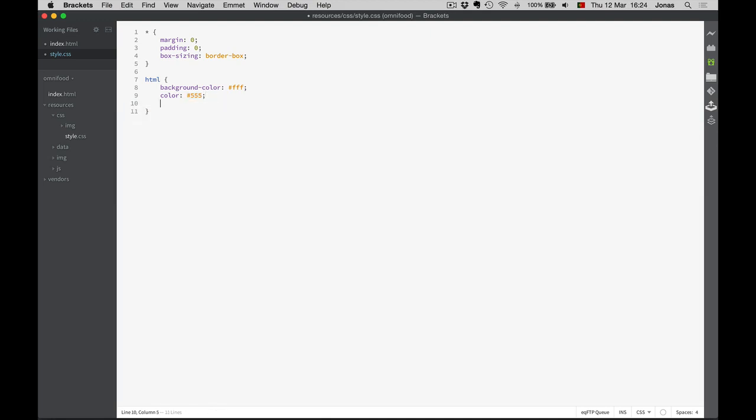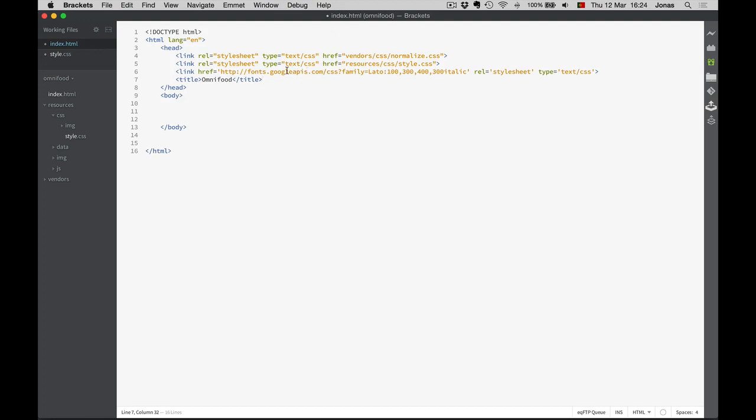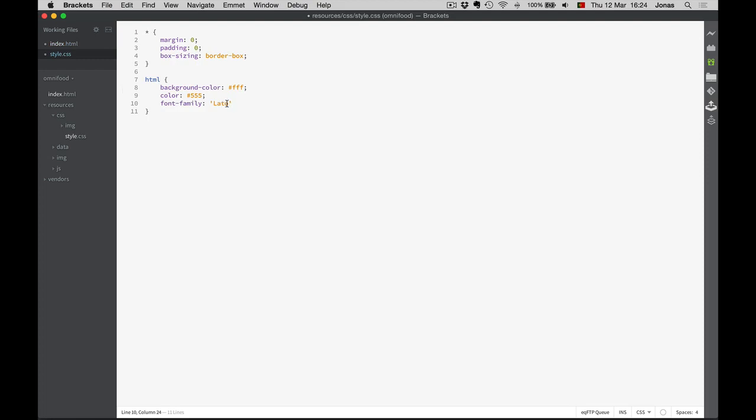And we can also set the font family. So we will use, as we said, Lato. So all we need to do to set this family is to include the CSS file, such as we did before, and then use that font name right here. Now as a second choice, as I did before, I will say Arial. And this is what happens, for example, if the user has no internet connection for whichever reason.